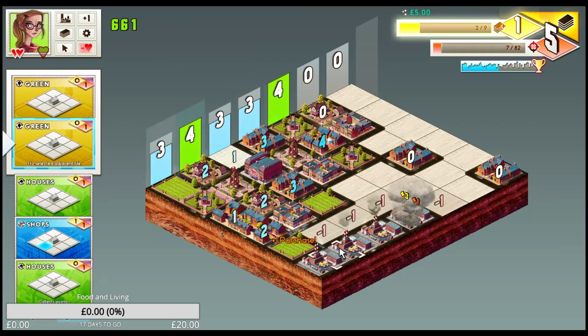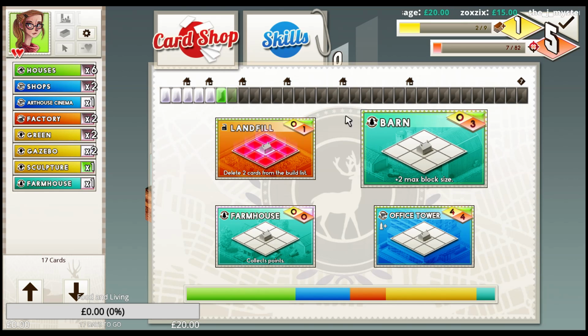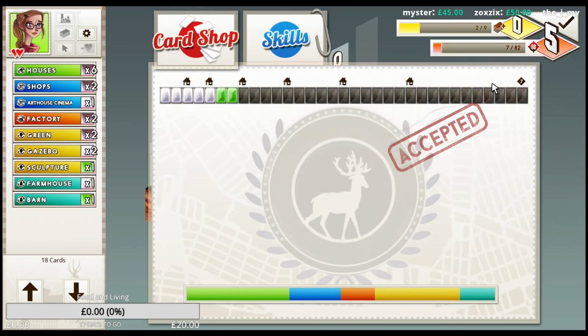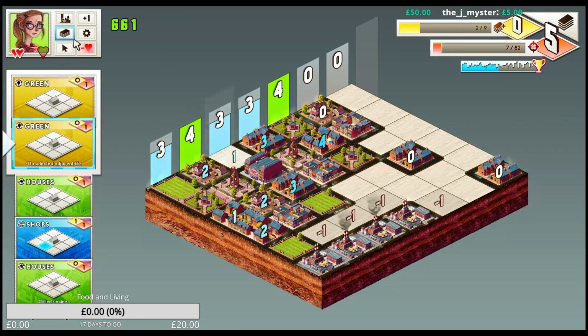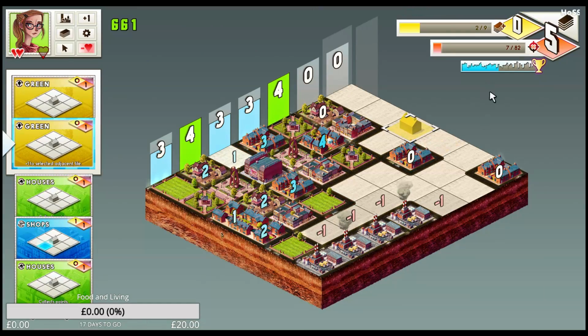Factory. Yep. Now give us some farmland. A barn. I suppose. I guess. Is there any skills that we really want? Not really, to be honest. Got a +2 max block size. Let's do it. Is that actually a temporary measure, or is that a full-time thing? That is a full-time thing. That's great. That's cool. I like that. So we'll see what that does when it eventually gets around.